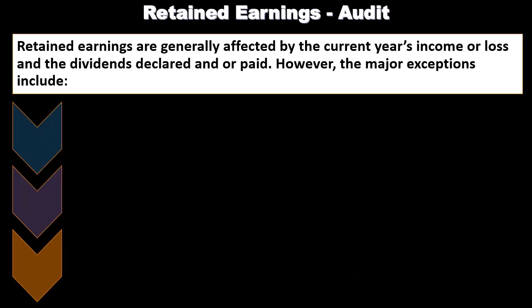Now we're going to consider retained earnings. So that's going to be the accumulation of the net income minus the disbursements, the dividends. Retained earnings are generally affected by the current year's income or loss and the dividends declared and or paid. Now note, when we consider the dividends, that's going to be an important point when we consider the valuation of retained earnings, because remember, there's basically 3 time periods that you have a dividend. You declare the dividend, and then you have a point in time basically when the people that are holding the shares are the ones who are going to get the dividends, and then you pay the dividends.